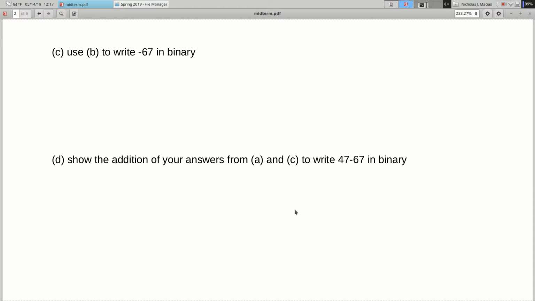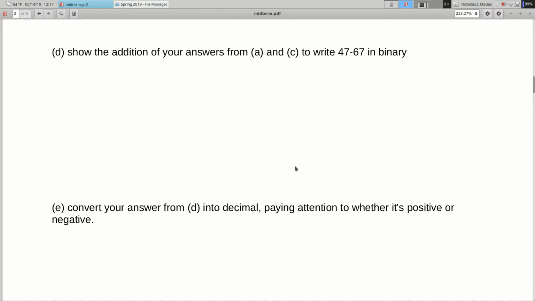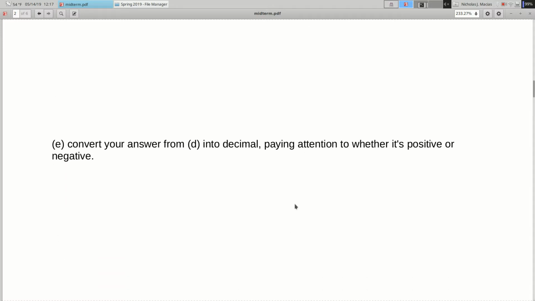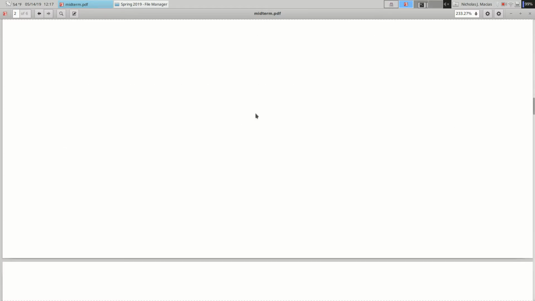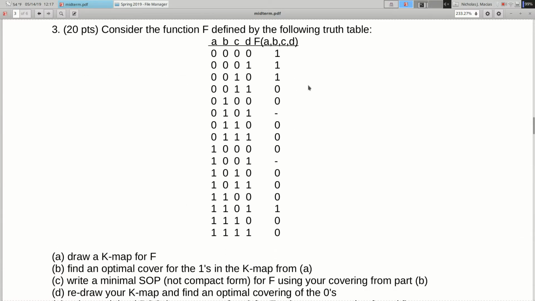And you know, if you double check and you figure out negative 20 looks like this, you can put a note there and say, I know I should have gotten this, but I did something wrong. But don't just put down what you think the answer should be, unless it comes from the work you're showing. And then same thing, E, if you came up with something that wasn't negative 20, convert it, find out what that number is, right, and write that down. All right, question 3. Anything else on question 2? I think that was it.